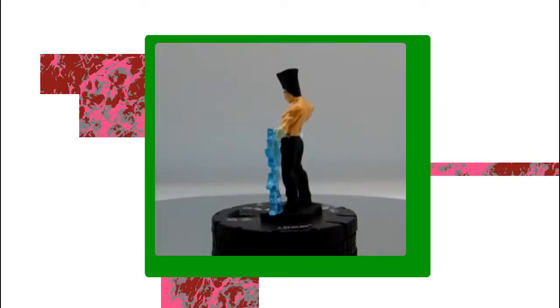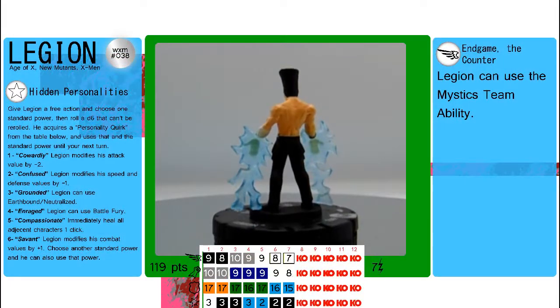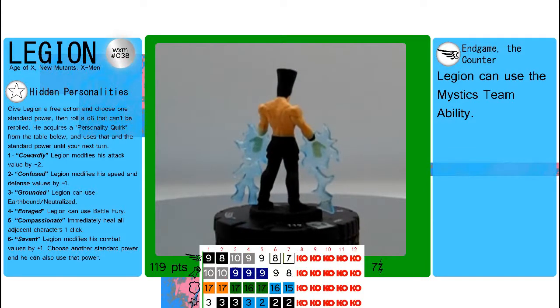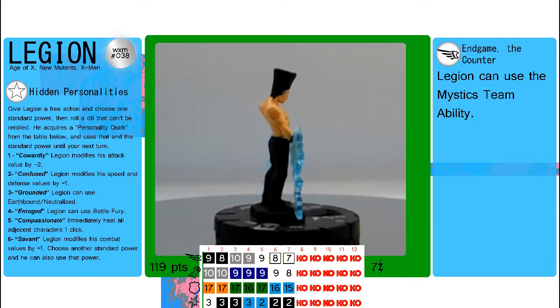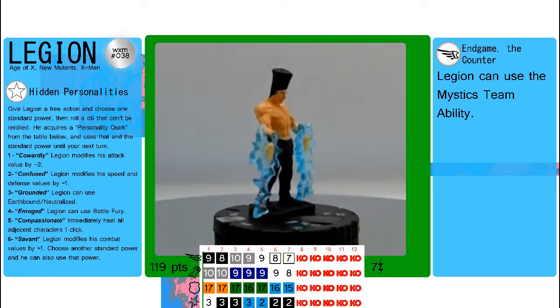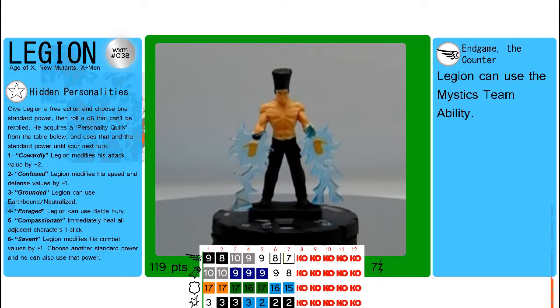All right, first we have Legion from the Wolverine and the X-Men set. He's number 038. He's got some keywords: Age of X, New Mutants, and X-Men. That X-Men keyword's going to be very useful. Obviously, you can build a lot of great X-Men teams off of that, and I've seen some more New Mutants pop up in the recent sets, and those are nice as well. His points altogether are 119.